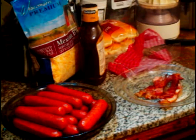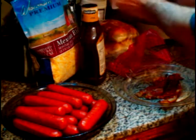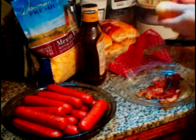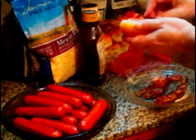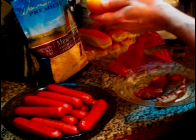But once you get the bacon all nice and crispified, you can start to make it. And then take a bun. I'd advise warming them up first. And you pull them open and you put the hot dog in the bun. And then at the heel end of the bun, you place the bacon, or you can place it wherever you feel like.